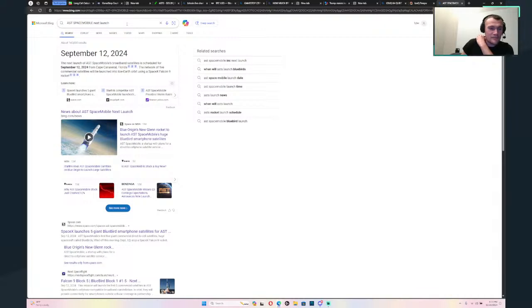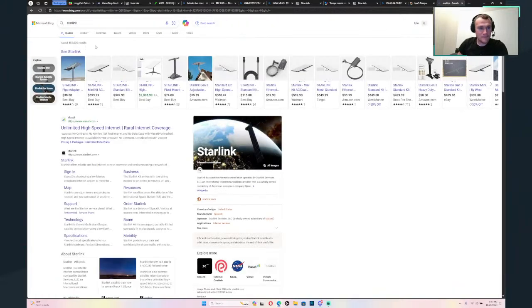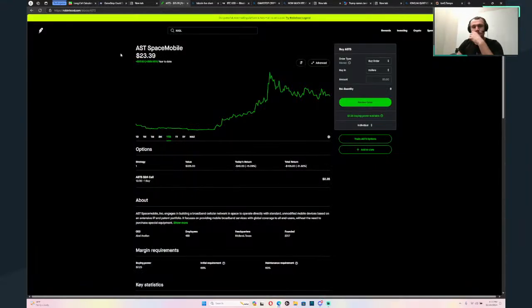And it's in direct competition with Starlink, just so you guys are aware with that. And with Elon Musk coming into the government, that's something that you may want to be very aware of since Musk owns Starlink. Obviously, people see the word space and put it with space, but it's basically trying to get rid of dead zones in the global infrastructure for the cellular network, so that you don't have to have a tower in specific parts of the world.